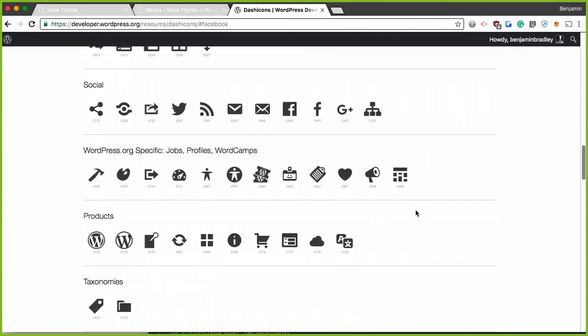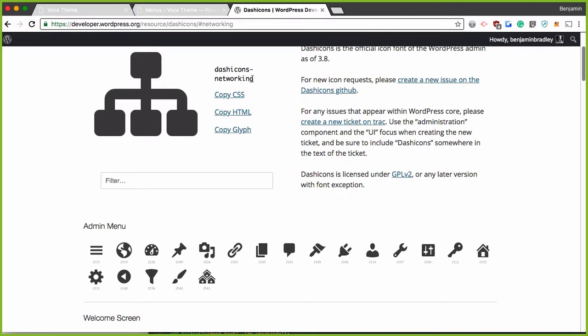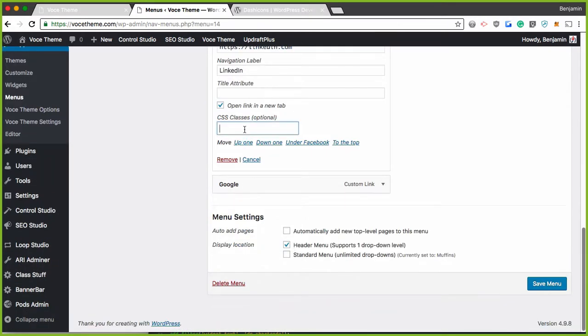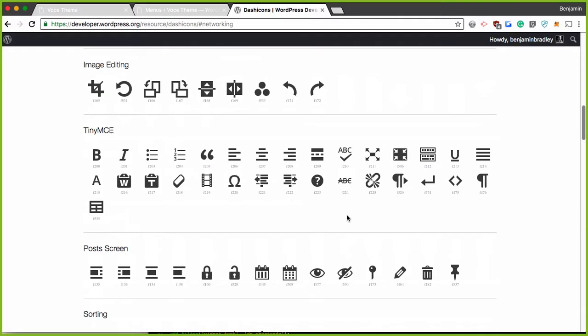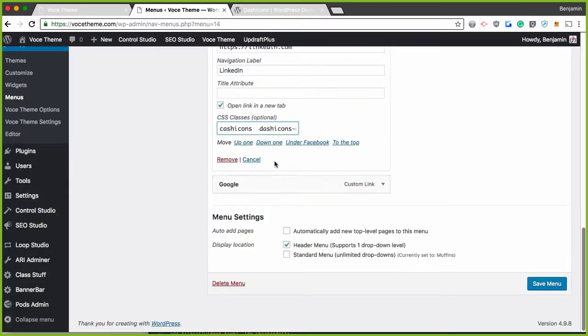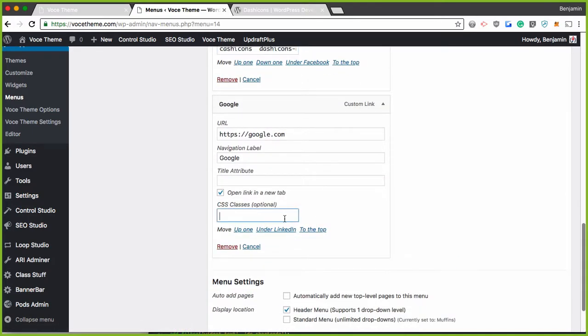I said I was going to use this one instead, since we don't really have a LinkedIn one default. Go to the CSS class, dash icons, paste, and then finally we'll use the Google Plus. Let's open this. Dash icons, Google+.